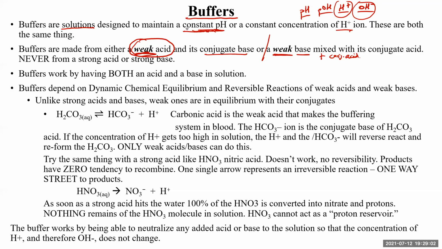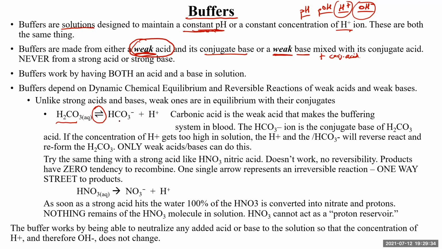That's because all of this depends on equilibrium. And you're going to see a lot of these double arrows, these equilibrium arrows here. It depends on equilibrium. Remember, Le Chatelier's principle says that once a system is in equilibrium, anything you do to try and disturb that equilibrium will be counteracted by that equilibrium system. So this all depends on equilibrium, and the equilibrium comes from the presence of an acid and its conjugate base, or a base and its conjugate acid, weak acid, weak base.